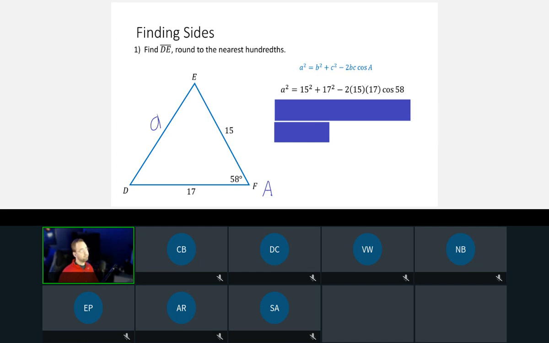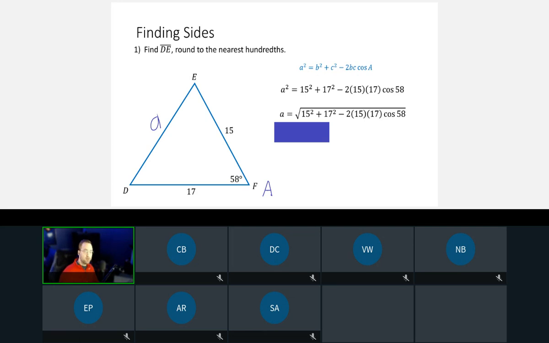So there's the setup. All right, next, just remember, we're solving for A, so we're going to take the square root of both sides. Well, remember, this is lengths, so it's not plus or minus. Length is always positive, so that's why it's only positive and not plus or minus.